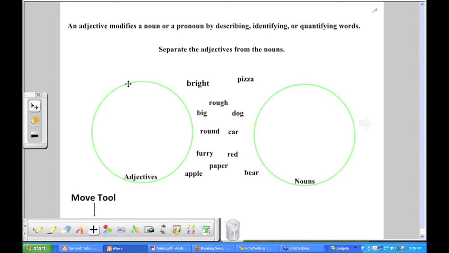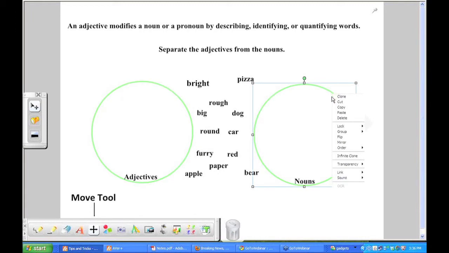Now you'll notice that the circle on the left doesn't move. I can't move it. That's because that circle has been locked. And rather than try to fight that, if I just click on this, you'll see one of my options with this circle is to lock it. So I would go to lock all, and that gives me a padlock symbol. That's the international symbol for locking.